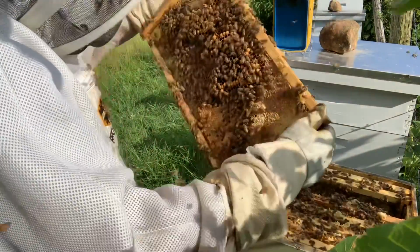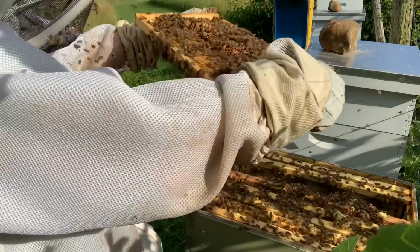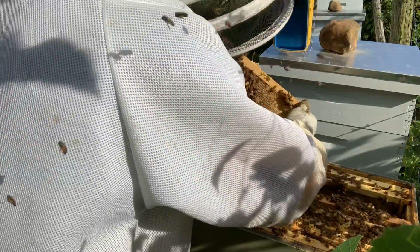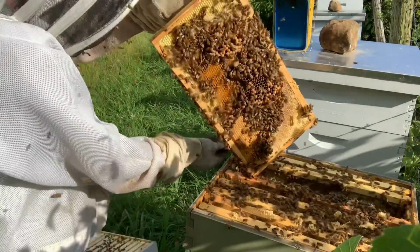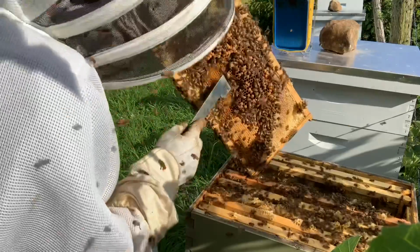So when you're handling frames, you always want to be very careful of where you're putting your hands, because you don't want to squish, especially the queen, but you really don't want to squish anybody. So now what I'm going to be doing is I'm going to be getting rid, I'm going to rip out these swarm cells here. And as you can see, they are really pumped now. I'm sure you can hear the buzzing.